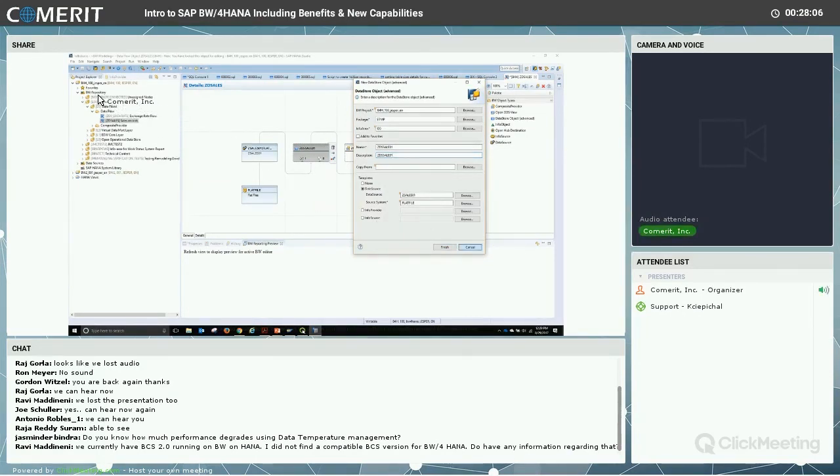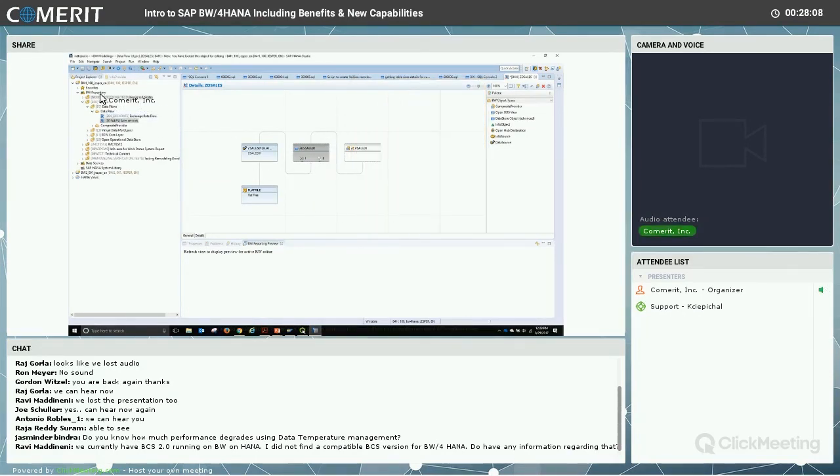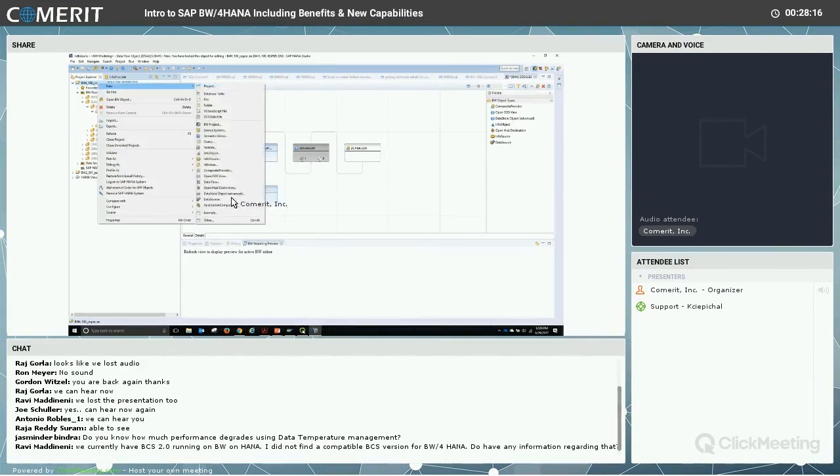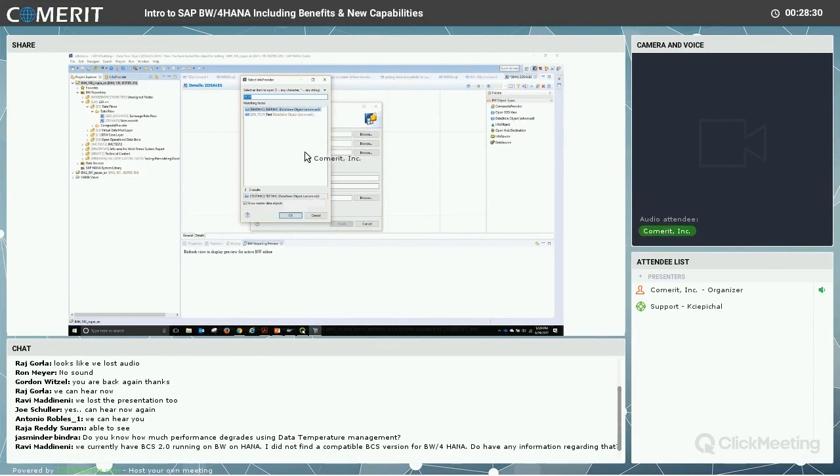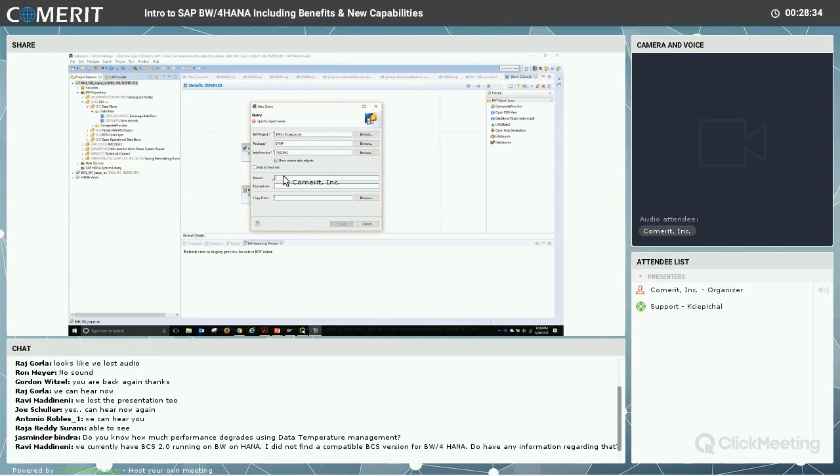Similar to that, you have the query builder, so you can go in and build a query. That will open up, and I'll build a test query here, on this advanced DSO.